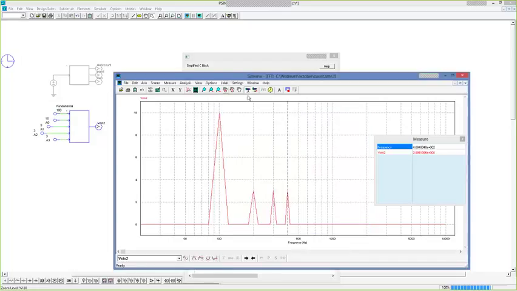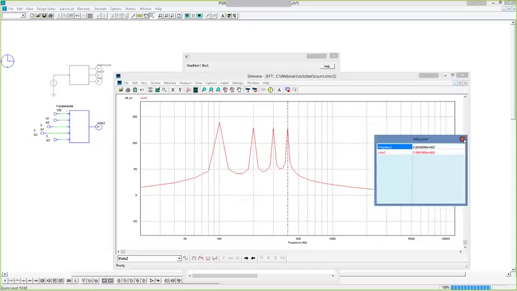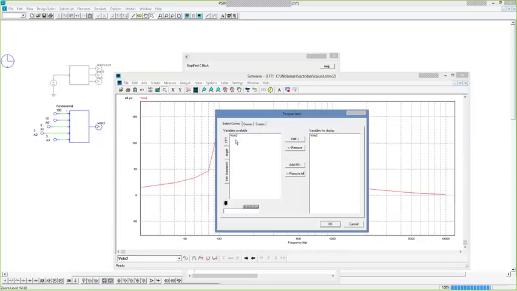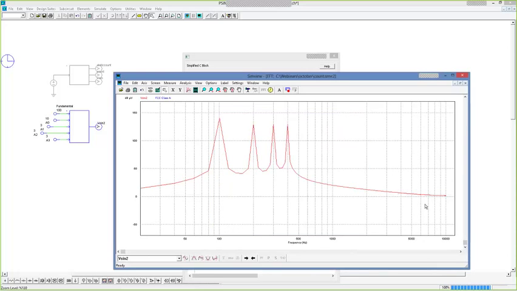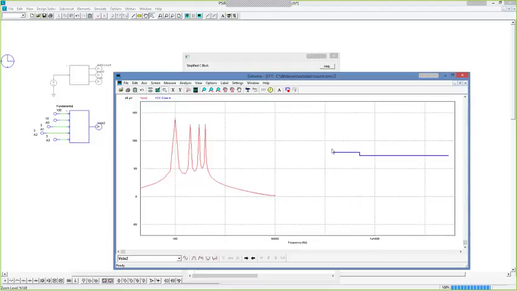But I need to change this first to dB microvolts, and then we can throw on an EMI standard. But I think we're not going at a high enough frequency. Yeah, so we should change this to 40 meg. Okay, yeah. So here's where the EMI standard starts, and we didn't have any frequency components for it to really look at. There's a simulation where you look at this sort of thing.